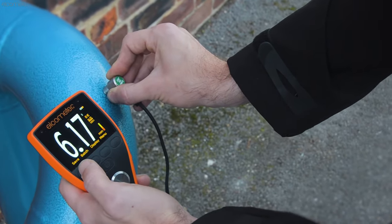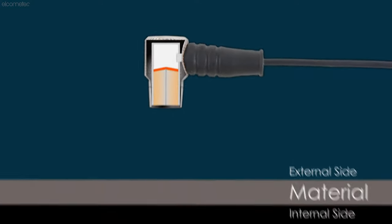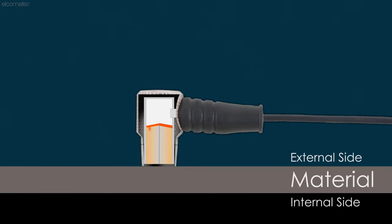So, how does it work? Dual element transducers consist of two independent crystals separated by an acoustic barrier. The two elements are angled so that when one crystal emits an ultrasonic pulse, the energy path creates a V-shape, hitting the back wall of the material and echoing back towards the other crystal where it's detected. The gauge then uses the speed of the pulse and the time taken to travel from one crystal to another — from pulse to echo — to calculate the thickness of the material, with the acoustic barrier preventing any sound reaching the receiver directly from the emitter before the pulse has completed its path.